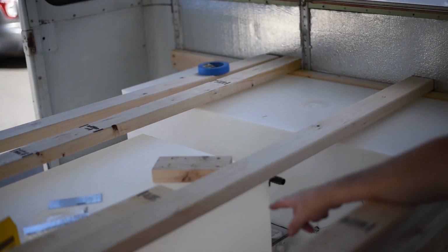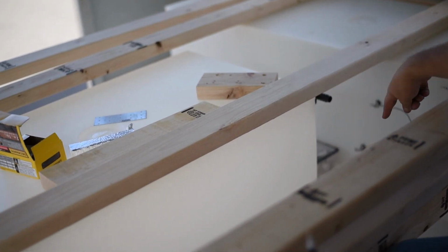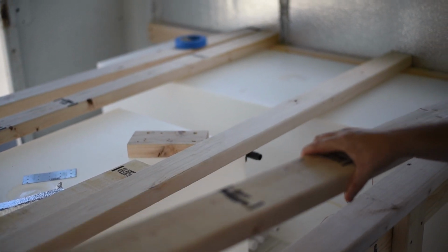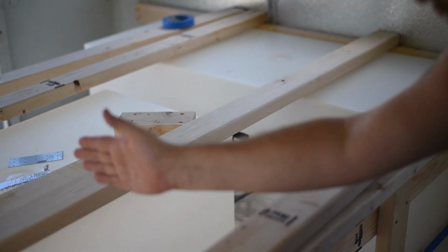So what we're doing now is putting the vertical supports for the master bed, which will double in holding the small tank in place. So we've marked the footers along the bottom, and we're going to just screw these verticals into them and then screw them into this. So we'll have a little H pattern, and that will be secured into the top.